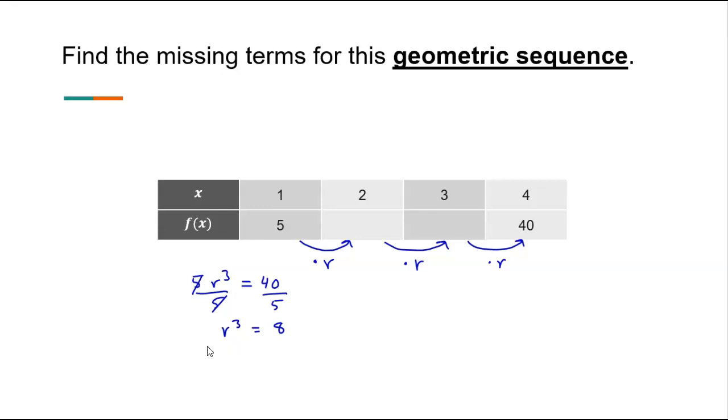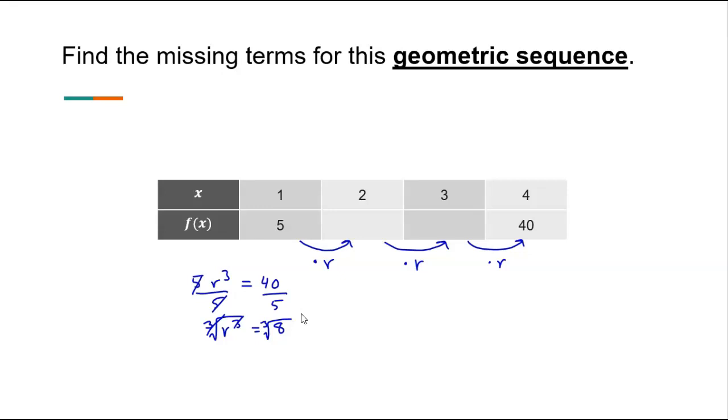And now we need to do a special root. Instead of doing a square root that we're used to, we need to do a cube root to get rid of that cube. We do that on both sides. Cube root. So those will cancel. Now, how do we calculate this cube root? For 8, we might actually know it off the top of our heads. The cube root of 8 is 2. That's a pretty common one. But in general, cube roots and higher roots are going to be really difficult to do in our head.